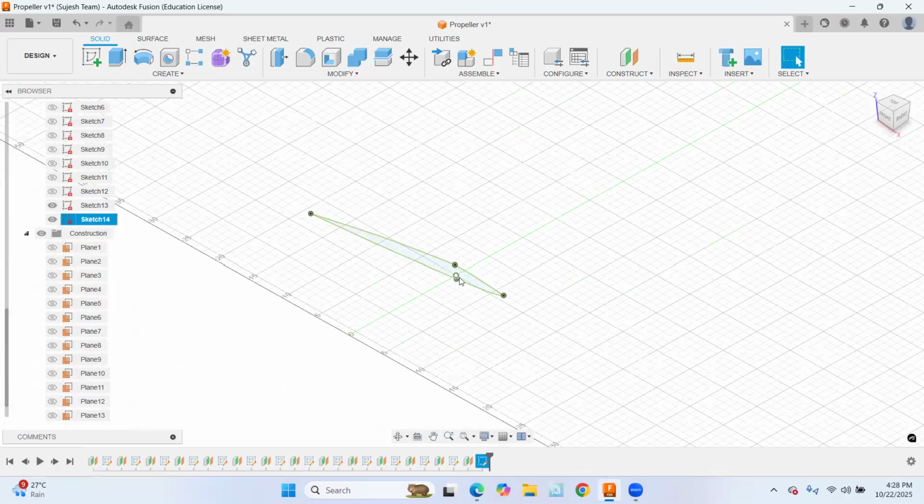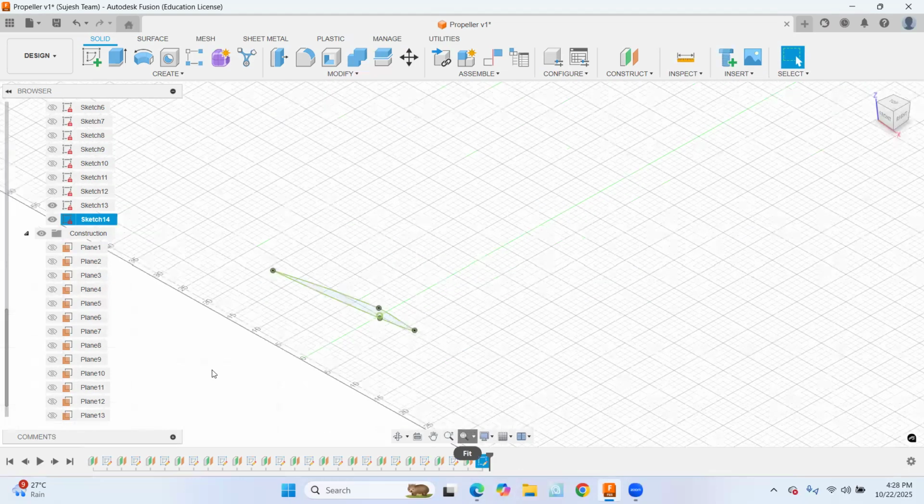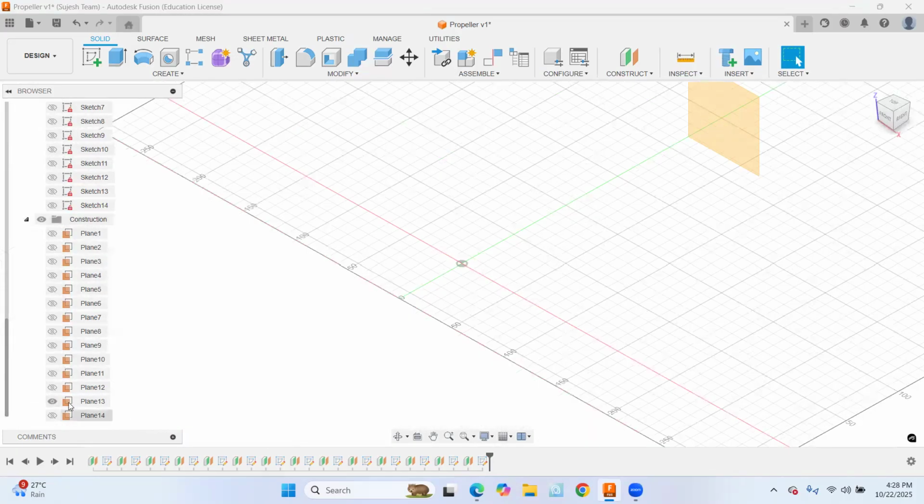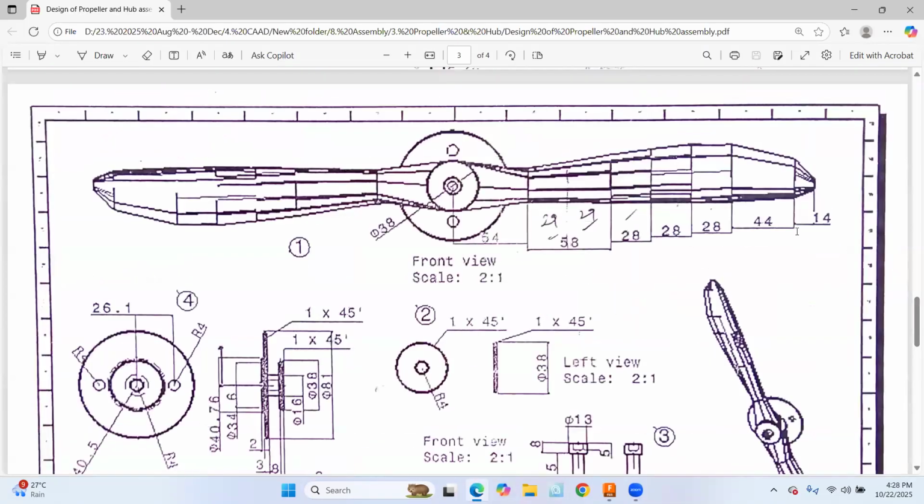Last one is remaining, 8th one. 7th is at 13 and 14. So I will add the 14th one. For 13th one, you have to make the last cross section that is at a distance of 14.